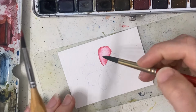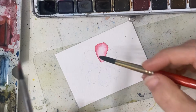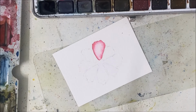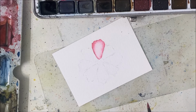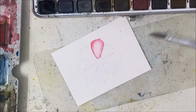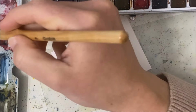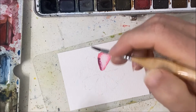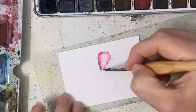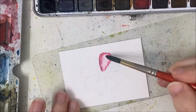And you want it to be a little less, like I want the inside to be quite bright and white if possible. I don't like the color I chose. I wanted more of a magenta and not a pink. Can I fix this somehow? Probably not with this petal. Whoops, way too much water. So I'll just have one petal.